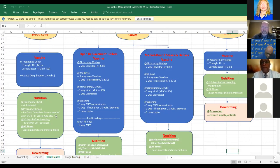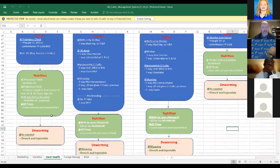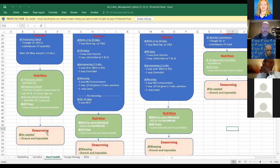And I've worked with a couple of people probably on here, and we're looking at their cows and looking at the teeth. And we've made some recommendations that this might be the last year that cow stays in the herd. So we want to be able to market her when she's in good body condition, and we get the best return on that. So always we want to make sure we have adequate loose mineral out there, and then a quality product. Deworming, because of parasite resistance, I don't recommend routinely deworming cows that are in good body condition.